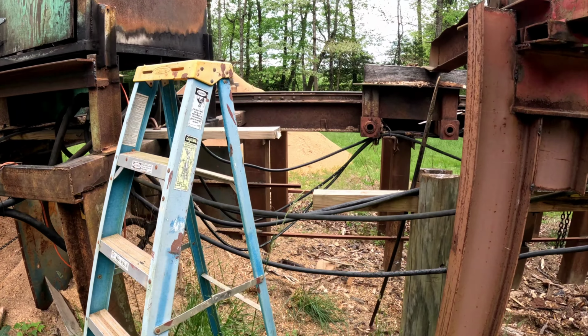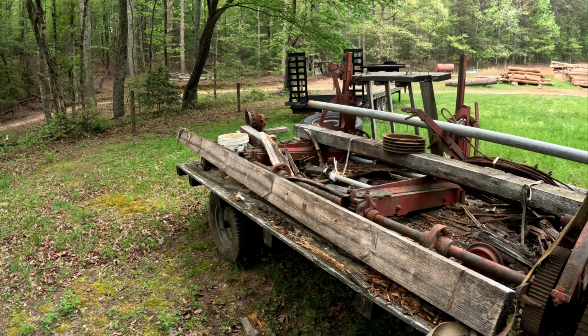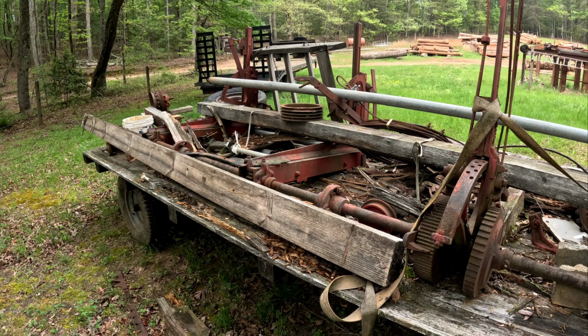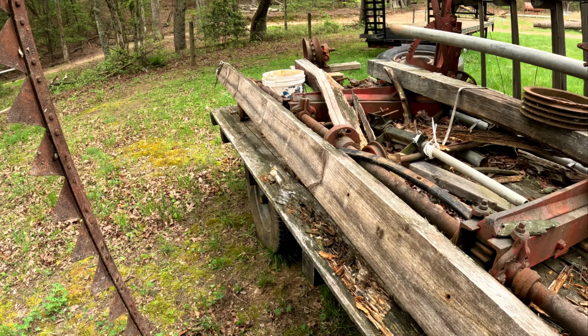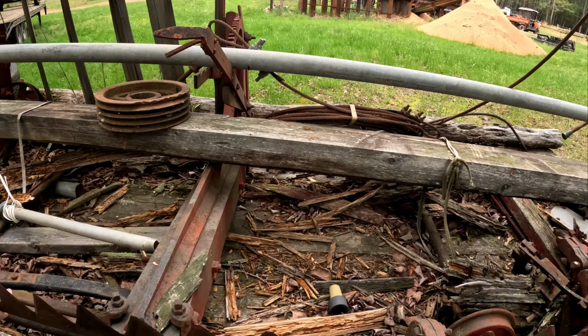I bought this old thing, bought the hay wagon and that carriage there, and I got a 371 Detroit engine that's up there at the garage, and got all that real cheap. I ain't gonna tell you how much because you wouldn't believe me. I think somebody's been down here nosing around. My saw blades fell off.